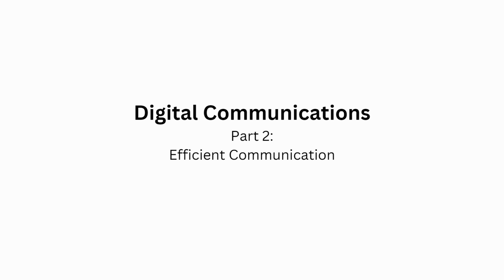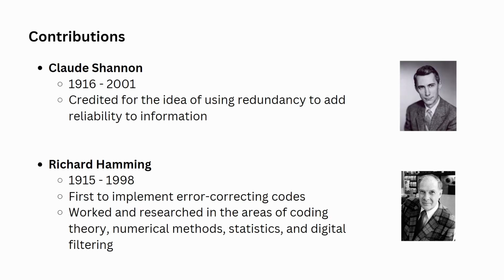In this part, we are going to be talking about efficient communication. Let's first talk about the various contributions made by mathematicians. First, we have Claude Shannon, who was born in 1916 and died in 2001. He was credited for the idea of using redundancy to add reliability to information.